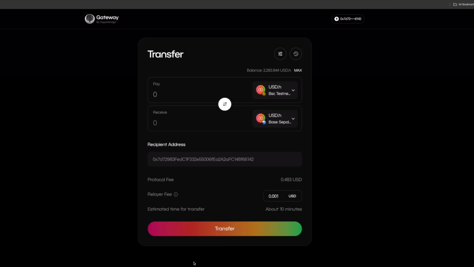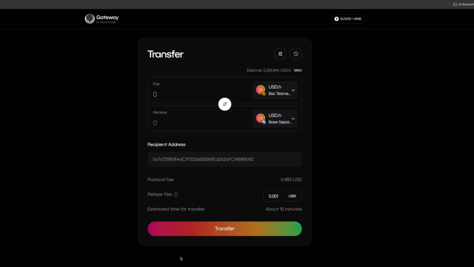Hello everyone, it's Sean here, and today I wanted to show you how you might use our asset transfer protocol gateway to send assets from any of the chains that Hyperbridge is connected to. So gateway itself is simply token transfers, and it's built on top of Hyperbridge using it as a message passing layer. So let's quickly dive in.